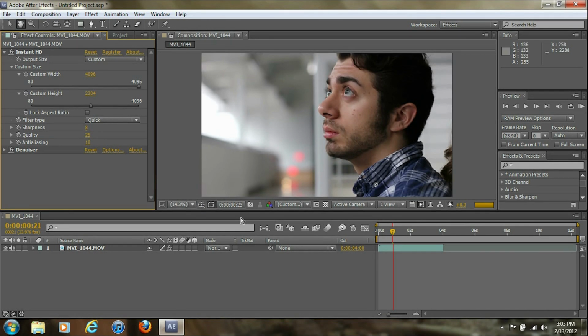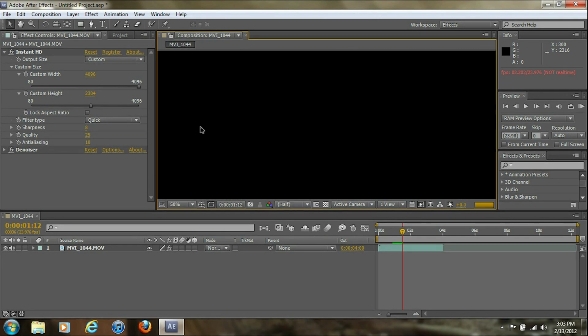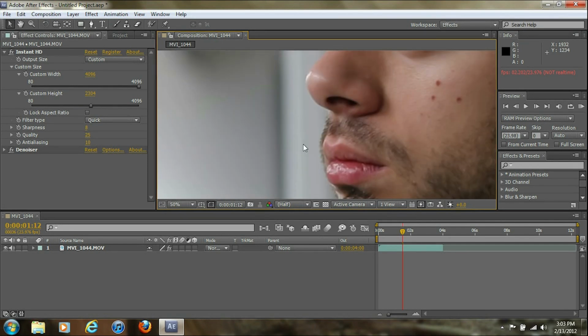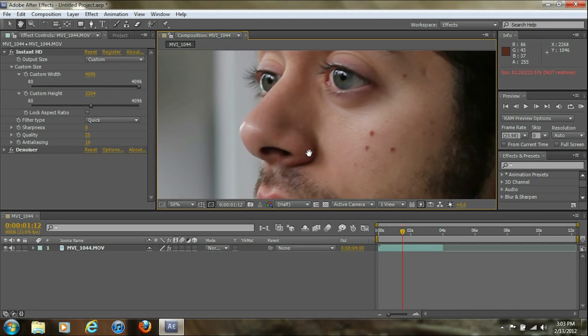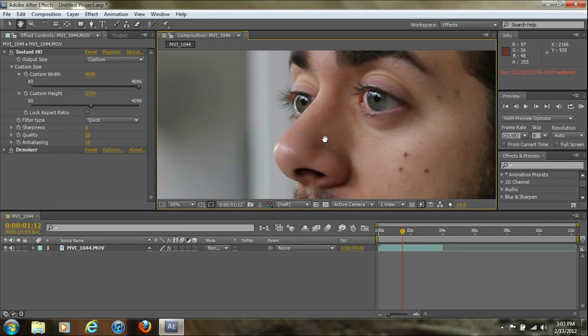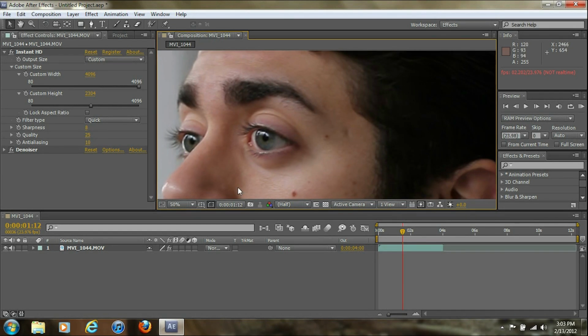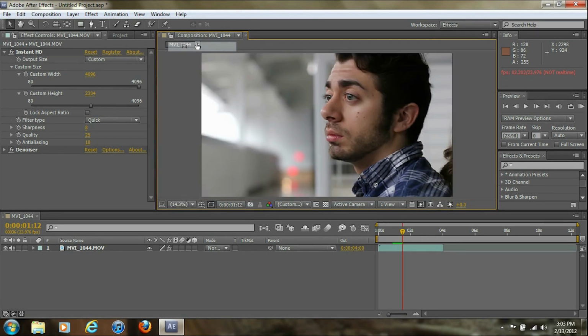Takes a very long time to render. Downside to this. But you can also see if we were to zoom in, very clear. We're not getting any of the grain down on the basic levels here. And that is all that I did with this video here.